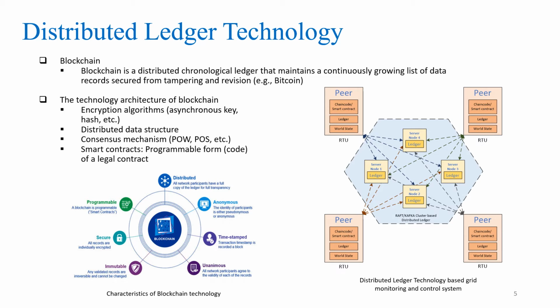In this case, we are showing 4 server nodes. That can be any number of server nodes that we want to develop. They are mainly developed based on a cluster system, meaning that any node can go down anytime without hampering the regular operation of the microgrid system. In this way, we can improve the resiliency of the microgrid system.